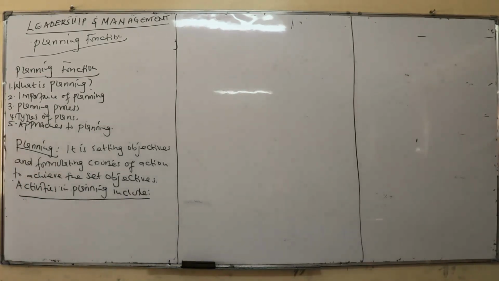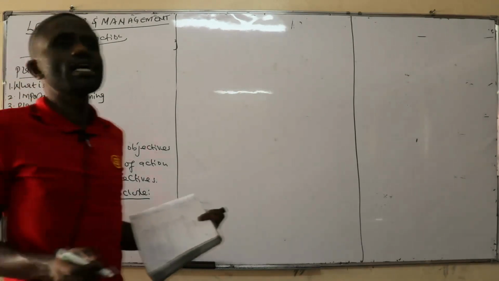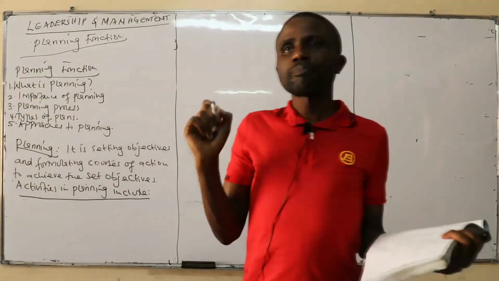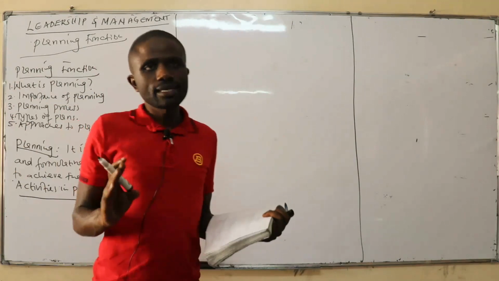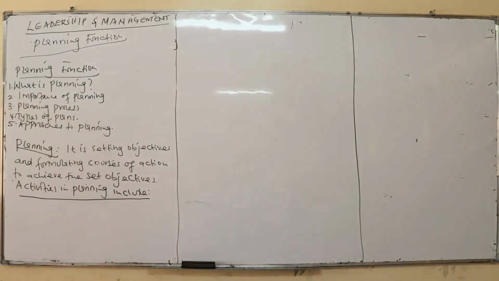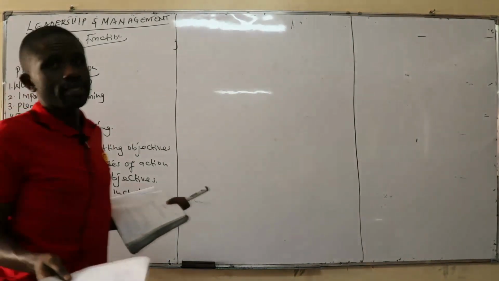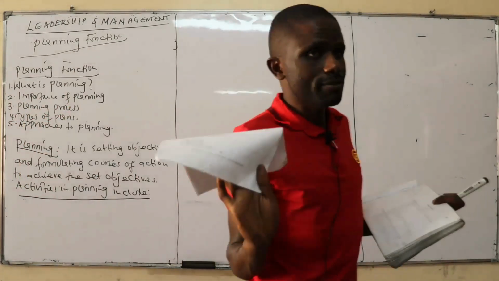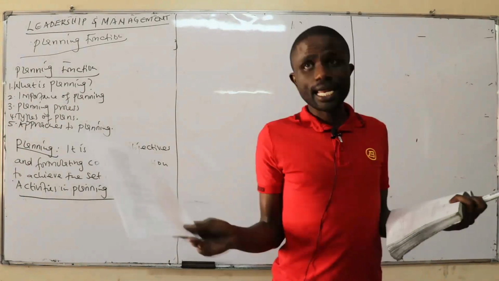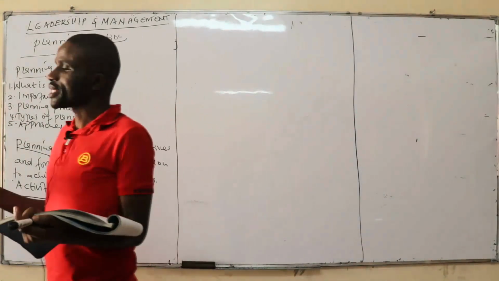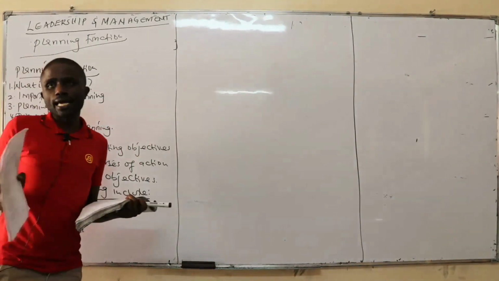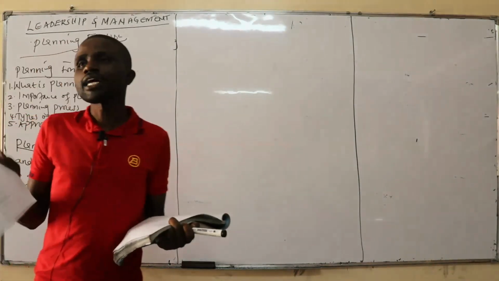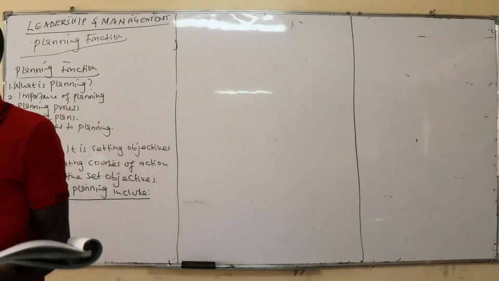Indeed, as we look at the characteristics, we should also discuss the characteristics of planning. We shall say that planning is the primary function of management. You cannot do management without planning. And indeed, you'll find that there are so many topics also that emphasize planning in this syllabus. For instance, environmental analysis is part of planning. And environmental analysis, we did it in the last class, topic 5. Are you together? So it's part of planning. Decision making, which is topic 7, is also part of planning. So those are some of the key activities involved in planning. So planning is very important, and it's the primary function of management. Without planning, there is no management.